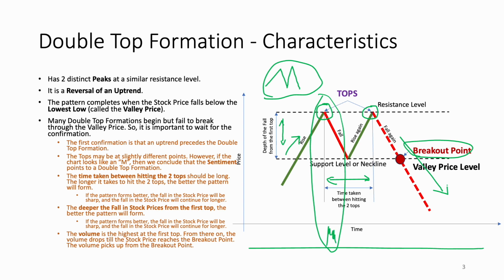So here we will see very high trading. As the double top formation takes shape, the volumes will start going downwards. So the volumes will be very low at the second peak, and then after the fall starts, at the breakout point, again the volumes will surge. So from here, again the volumes will surge at the breakout point. So this is another confirmation that the double top formation is taking place.